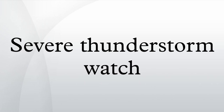Urgent, immediate broadcast requested. Severe Thunderstorm Watch number 436. NWS Storm Prediction Center Norman OK, 305 p.m. EDT Friday, June 29, 2012. The NWS Storm Prediction Center has issued a severe thunderstorm watch for portions of extreme southeast Indiana, extreme northern Kentucky, most of central and southern Ohio, central and northwest West Virginia. Effective this Friday afternoon and evening from 3:05 p.m. until 1:00 p.m. EDT.